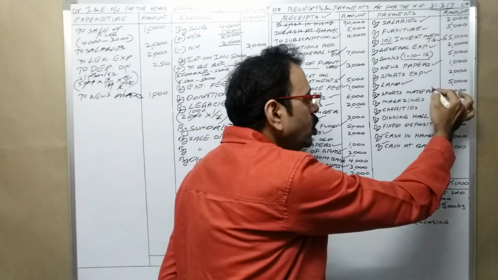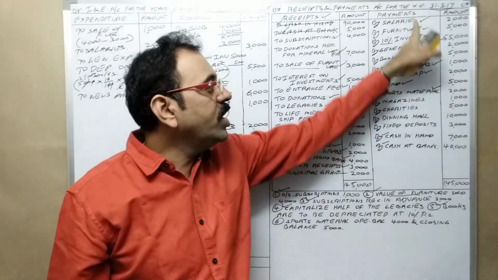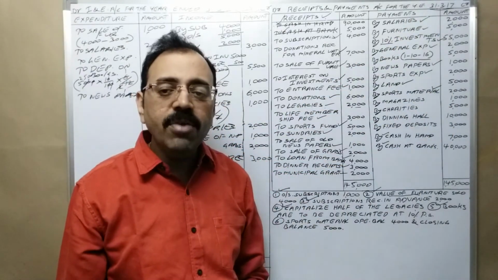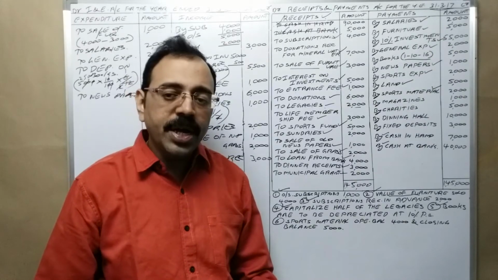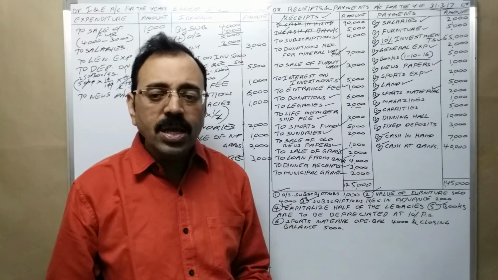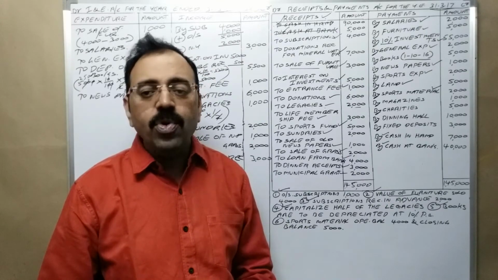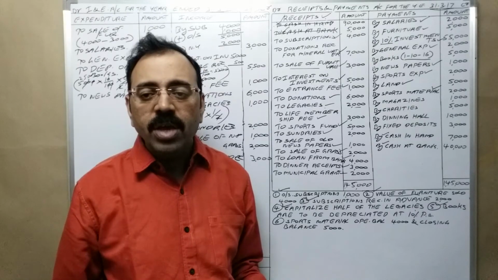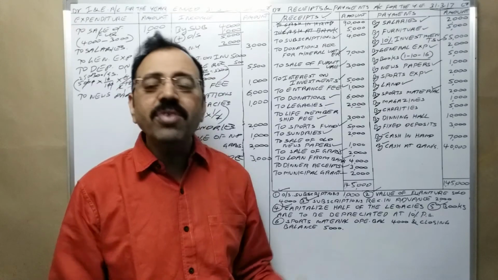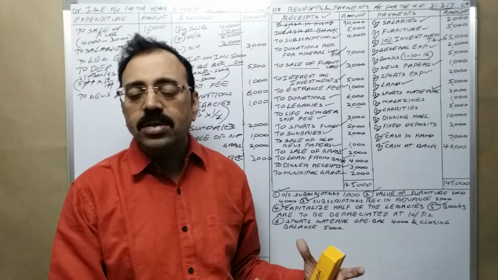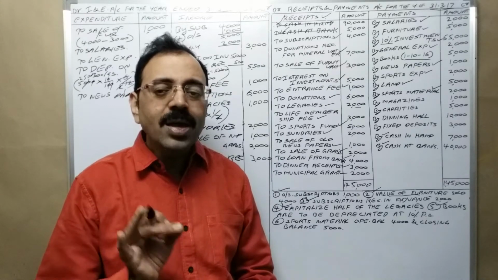Next, sports material. When sports material is given on the payment side, what is the meaning of that? We purchased it during the year. Sports material, do we buy regularly? No. It is also a one-time investment. If you run any sports club and buy sports equipment, we use it for at least 5 years, 7 years. Since it gives long-term benefit to us, it is to be capitalized.